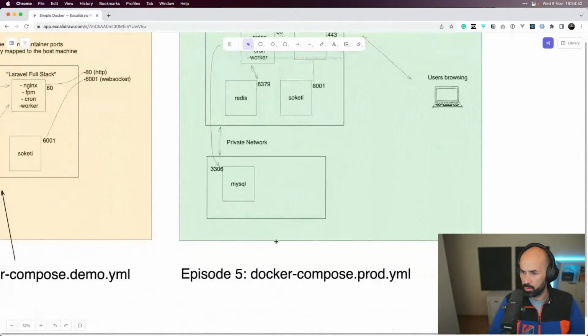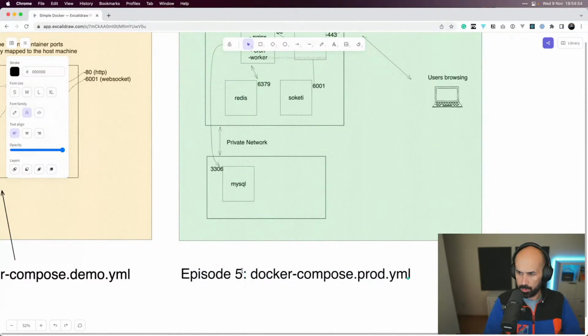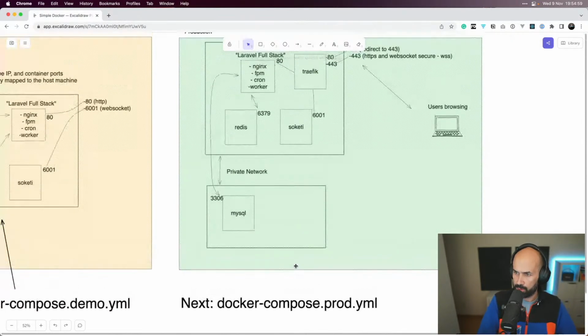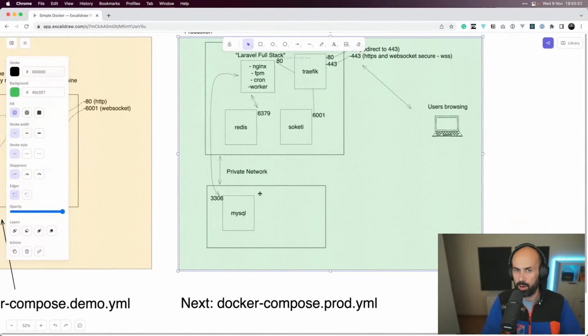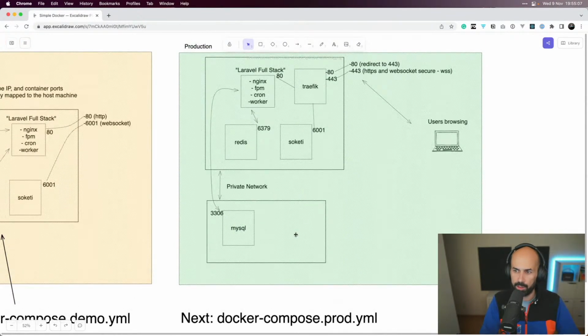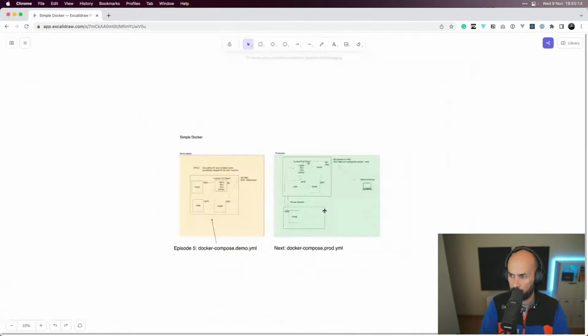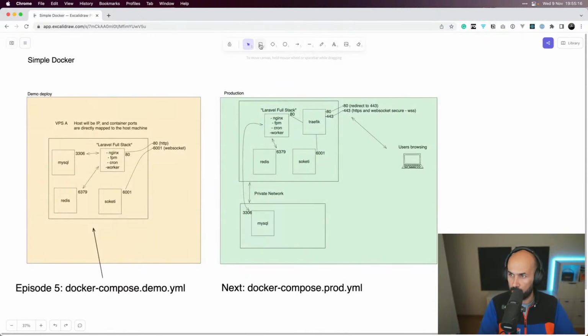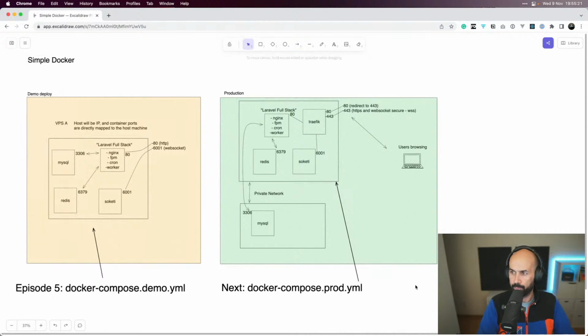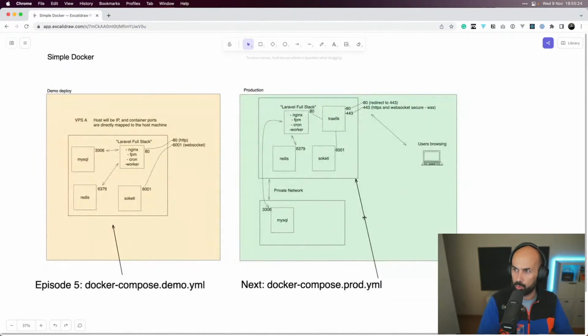Okay. So this will be for a later episode. Tomorrow next is Docker Compose.prod. And of course, despite MySQL can run also on Docker, it will be in a different VPS. It might be Docker, it might be a managed service, it might be host machine running MySQL, but what matters is this Docker Compose is only for this setup. Okay, and we'll do this the next episode.